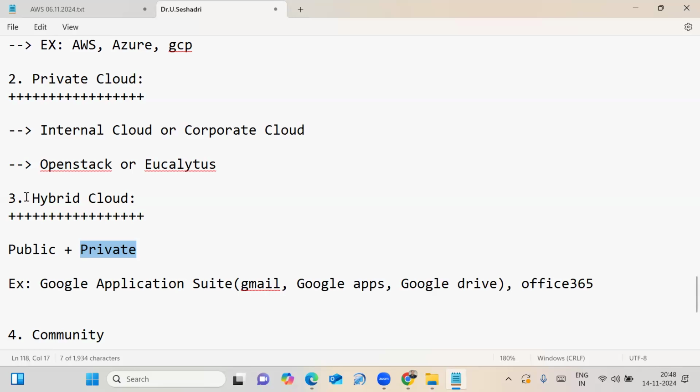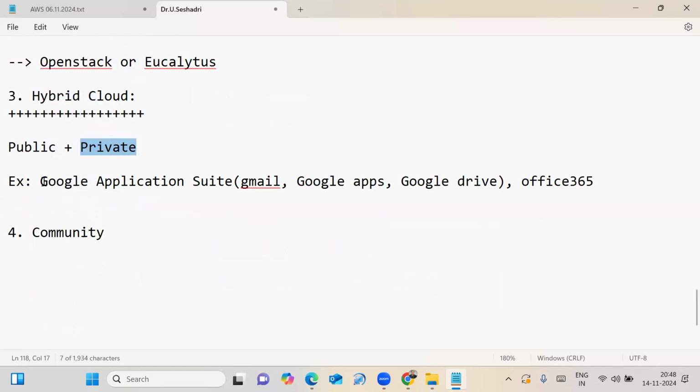That's why the hybrid cloud is providing partially secure. See, the services which use the public cloud, anyone can use them, whereas the private cloud is used only by internal users, only the organization users. If we are using the hybrid cloud, it is partially secure. Why? Because some services use the public cloud, and some services use the private cloud. Those are the examples I am representing for the hybrid cloud.